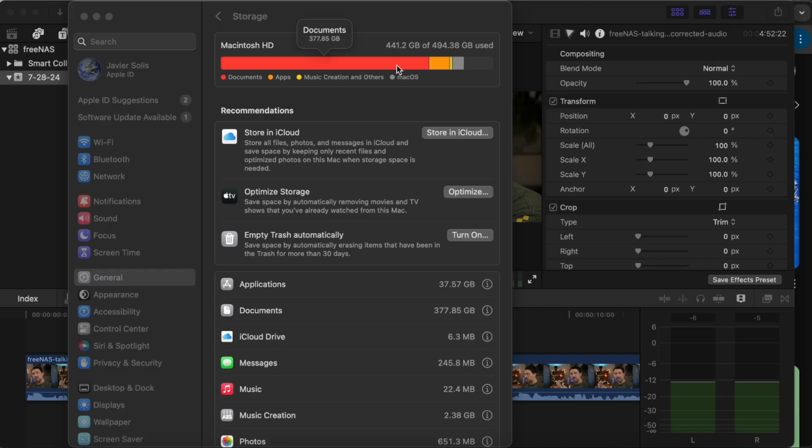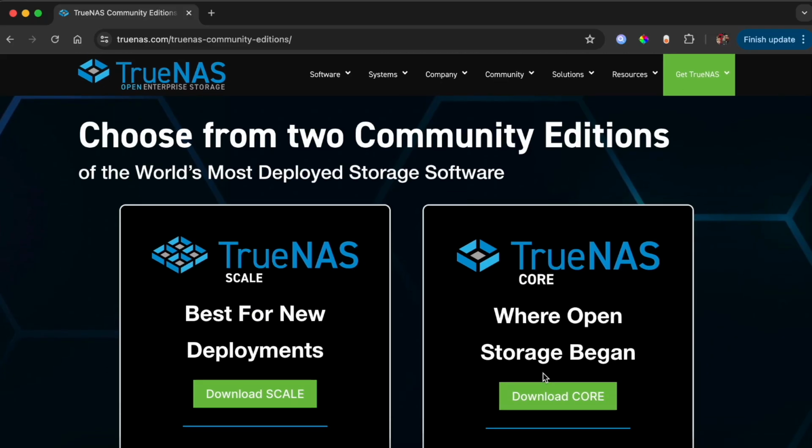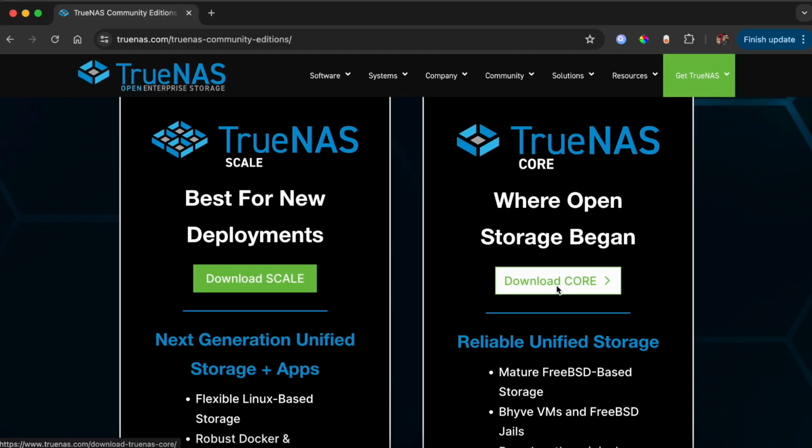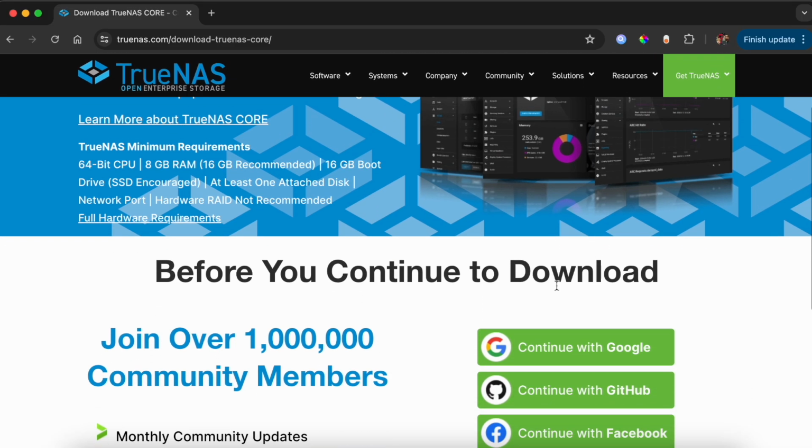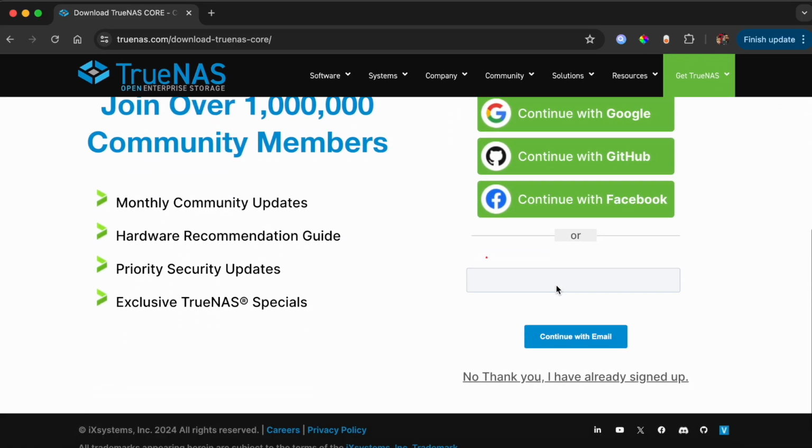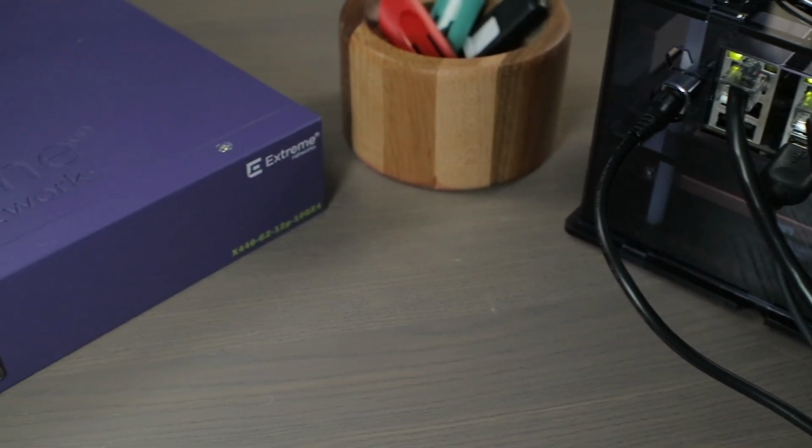So recently I was coming across an issue running out of storage on my laptop, especially as I started to do more video editing. So I figured why not build a NAS, or a network attached storage device, using one of these guys. So this is an Odroid H2. Basically what the build is going to consist of is network attached storage software that you can put onto different hardware boxes. The other thing I'm going to do is set up a link aggregation between these two gigabit Ethernet interfaces back to a managed switch.